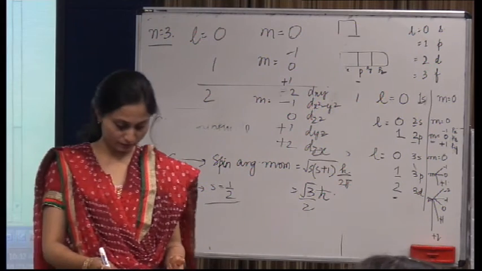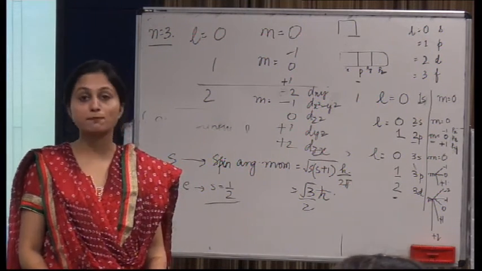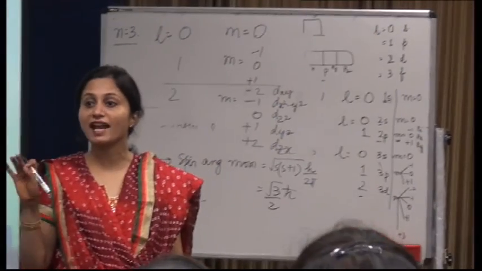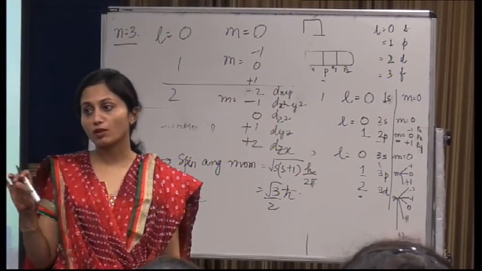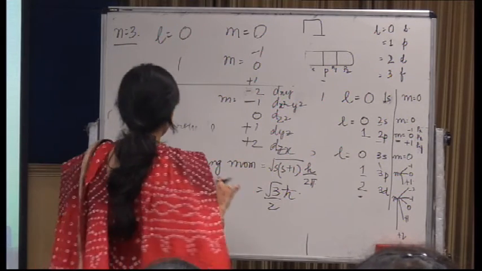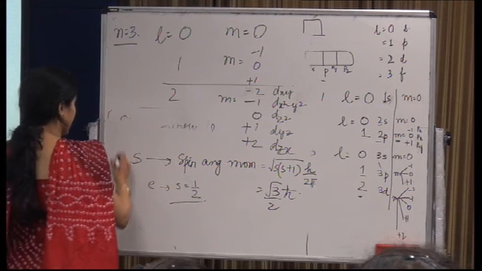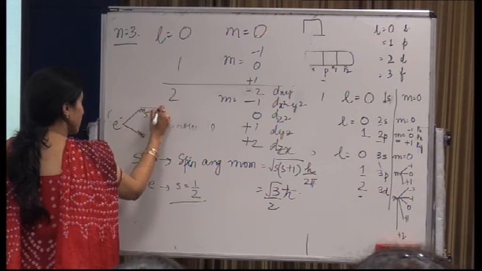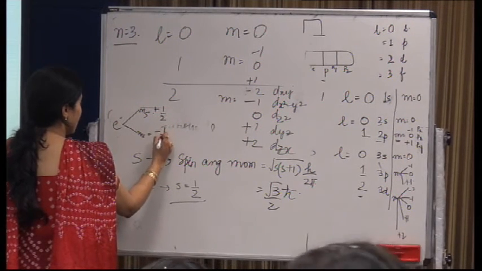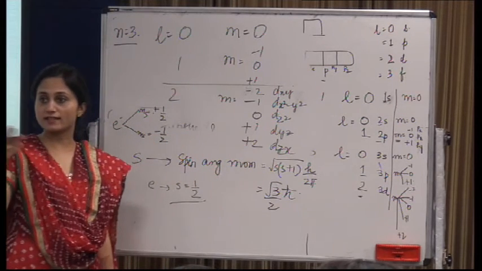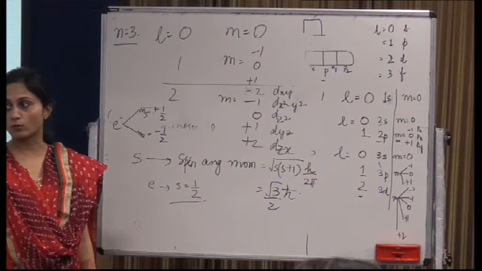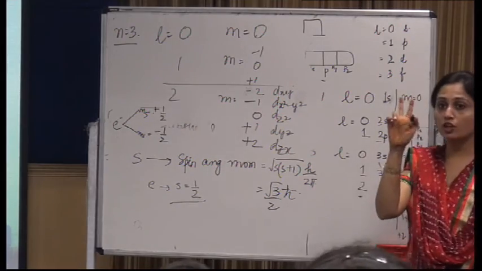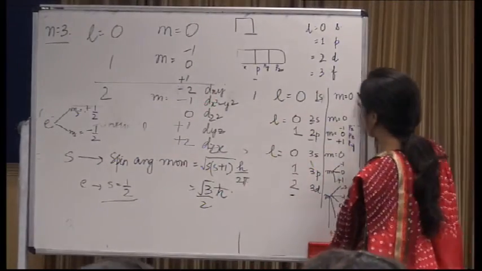What is your h cross? h upon 2 pi. So remember that you have your spin angular momentum and you have your orbital angular momentum. Orbital angular momentum is dependent upon your quantum number L. Spin angular momentum is dependent upon your quantum number S. For an electron, the spin associated has 2 values, generally written as ms. So you have a plus half spin or a minus half. Plus half generally refers to the clockwise spinning and minus half refers to the anti-clockwise spinning. And each of the m values is associated with 2 electrons.